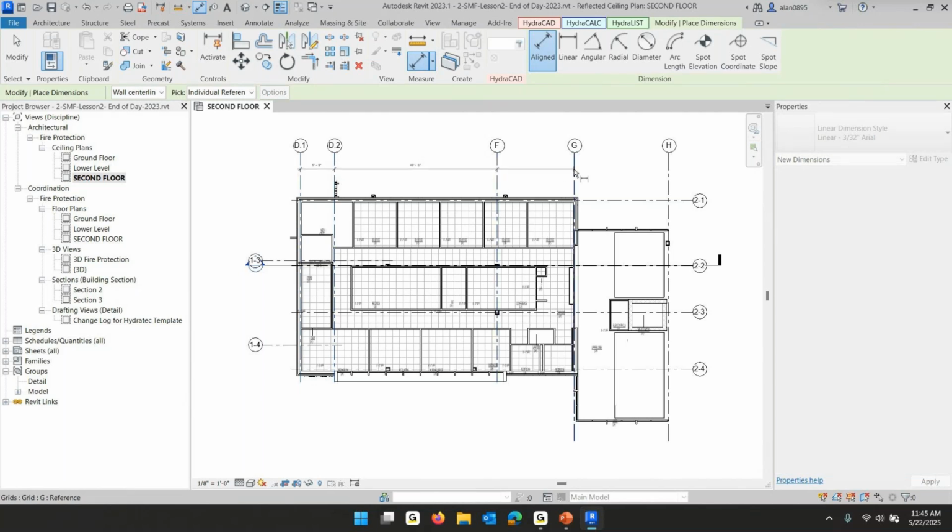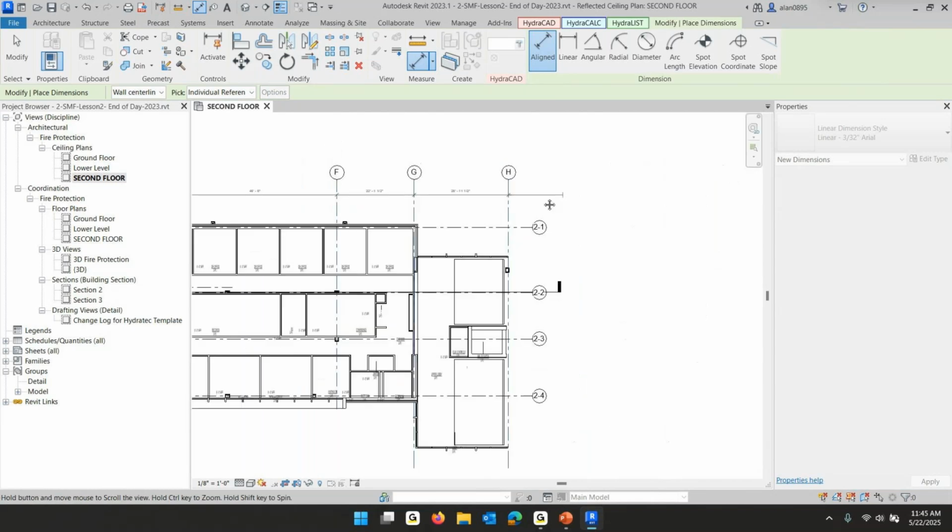I'm going to accidentally miss this grid line and go down to that one. Now, even though I missed that one, I can go back and click on it, and you see it changes it. I could say, oh, I didn't really want this one, so I could click on it and it would take it out. That's just cool. But every time you pick something, it adds a dimension to that something that you picked.